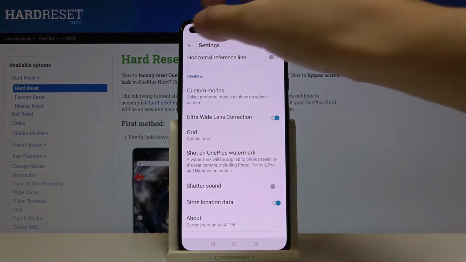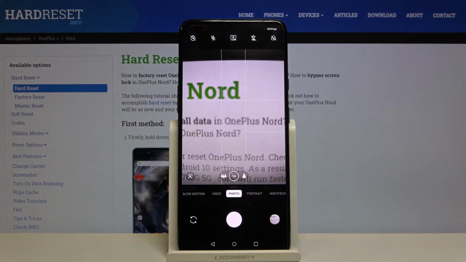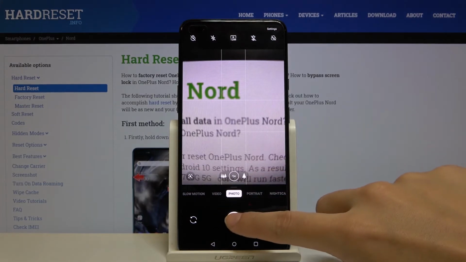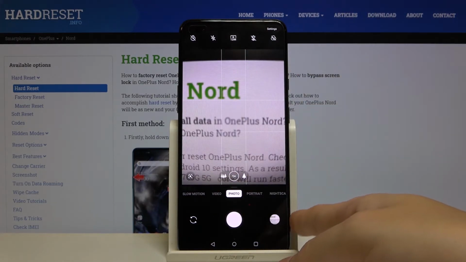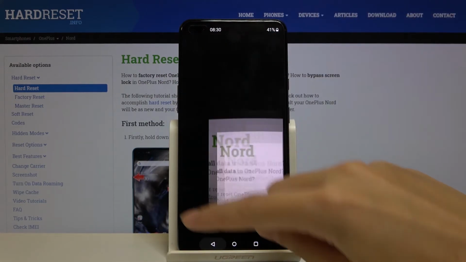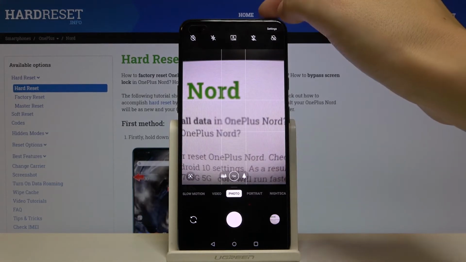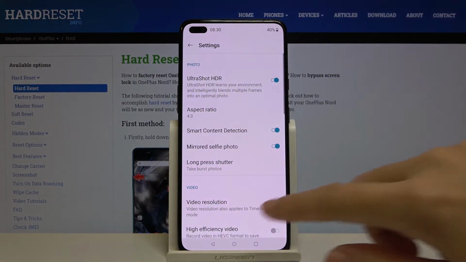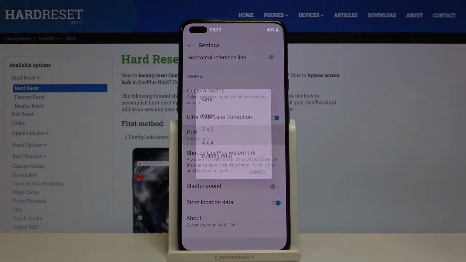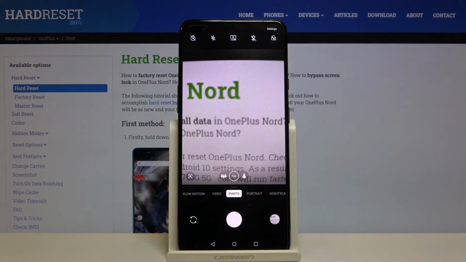Let's now move to the golden ratio. As you can see, this is how it looks. Also remember that all of these lines are not visible in the real picture, so when I take a picture and go to the quick access to the gallery here at the right corner, we can't see them. So these lines are only to help us take better photos. And of course, when we don't need them, we go to the settings at the right corner, slide to the grid and pick none. So for now, they are gone.